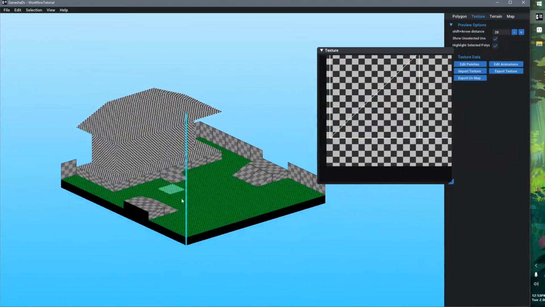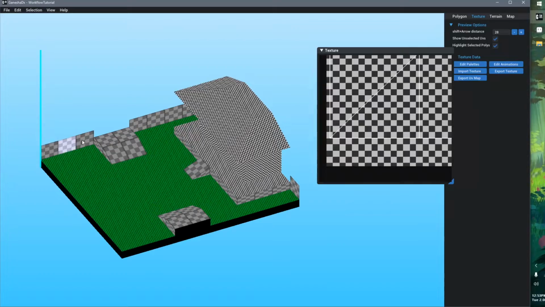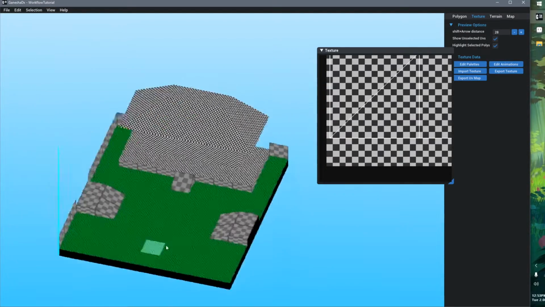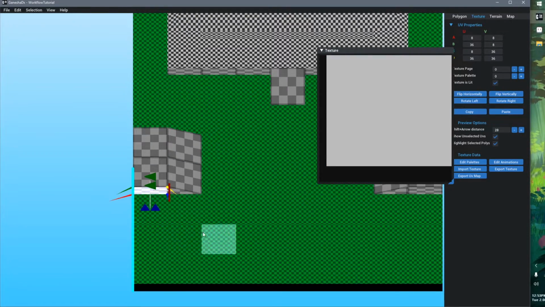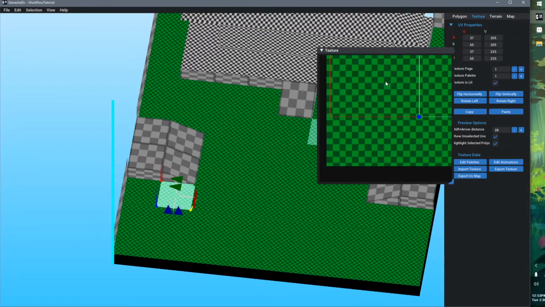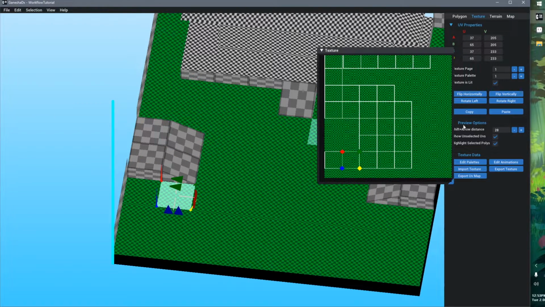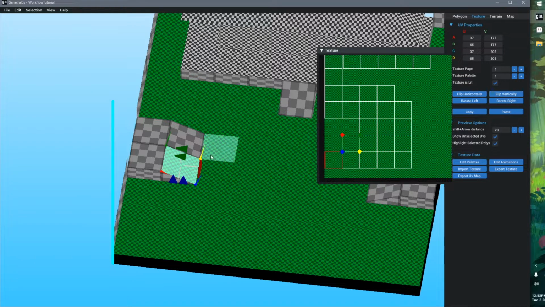Okay, now you pretty much got the point of UV mapping, and so I'm going to go ahead and just UV map the rest of this. One thing that I will do is, because I know that I want this to be grass and then this surface to be like a stone texture, I'm going to go ahead and put these polygons right in this space between, right here. Even though it's a different elevation, I'm just not that worried about that aspect of it.